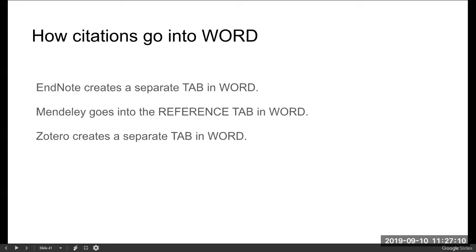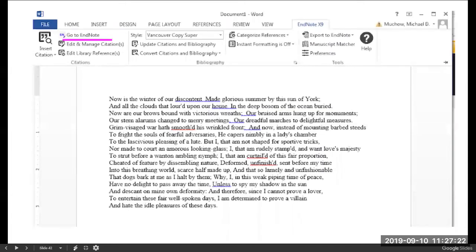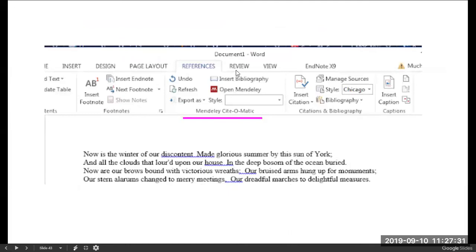They were set up to work with Word, and they put in a plug-in to Word, and Word talks to the citation manager on your laptop or desktop to get the information. So if you hit the next slide, here's EndNote. There's just a tab, EndNote X9. If I wanted to go to EndNote, I'd click that. All these things, you get a citation into Word by starting with Word, then going into the citation manager, and then coming back to Word.